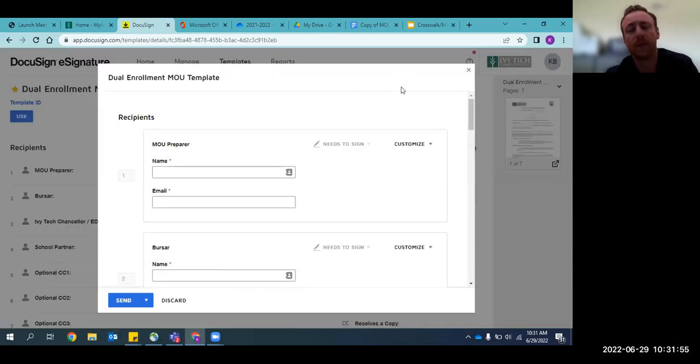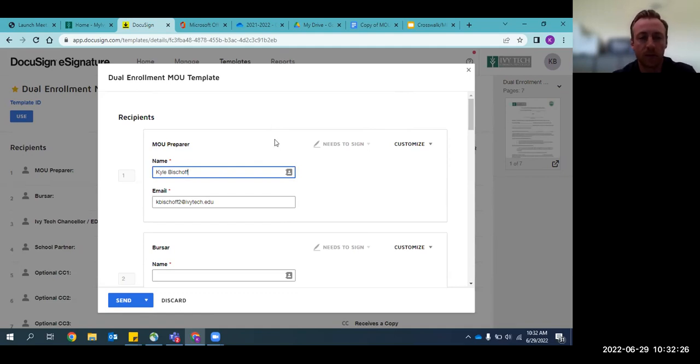The first role is most likely going to be the person who works with the college and the school directly. So what I have just dubbed the MOU preparer, for lack of a better term. In many cases, this is me when I'm working with my schools. I'm the one that knows how to put together the MOU, and then also what the school needs. I'll talk about how we arrive at those conclusions here in a minute.